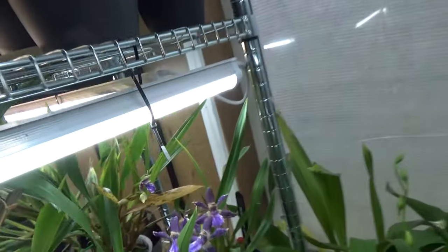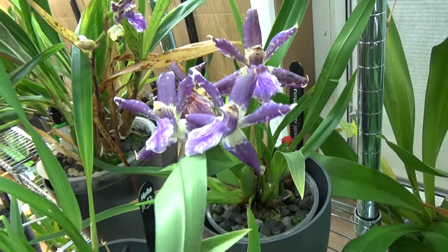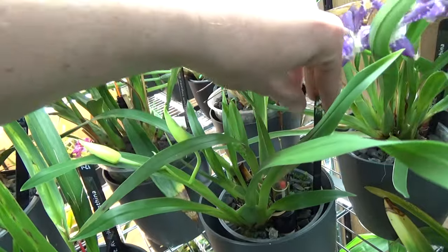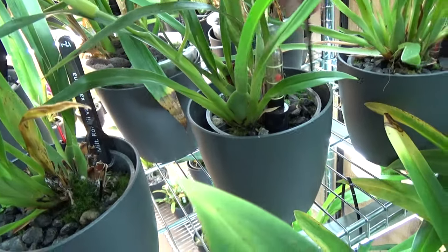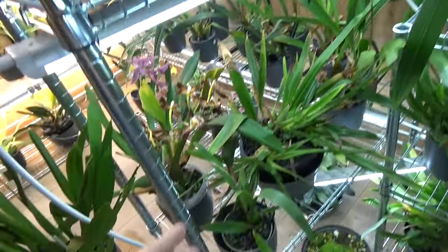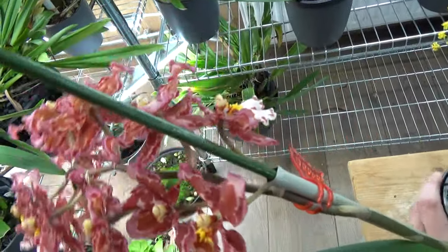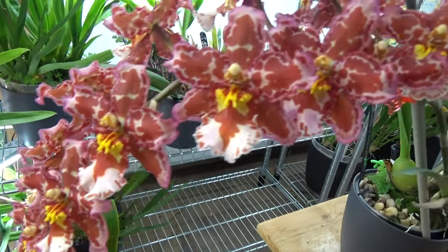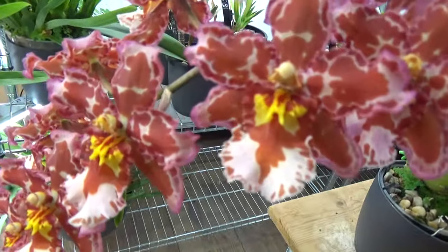Next to it we have this Cygonesia — the flowers are almost going over, but nonetheless we have them. Variety Xantina — Ruslii Xantina — it's giving me some extra flowers. It wasn't that long ago that it was in bloom, if you remember. And then we have this one — look at that — such a beautiful cascade of flowers. No name for this one, so if you recognize it please let me know. Absolutely beautiful, nice pattern on there.